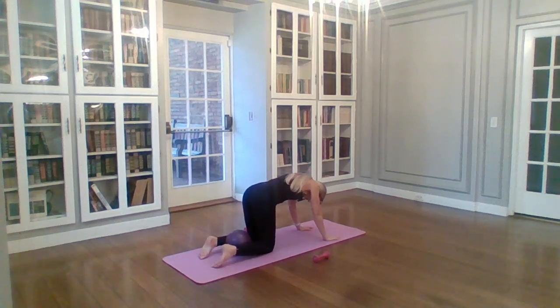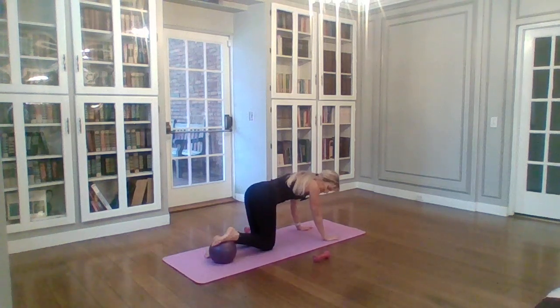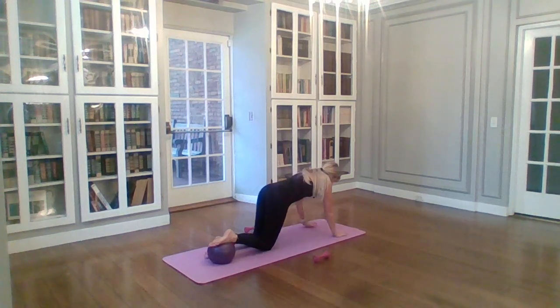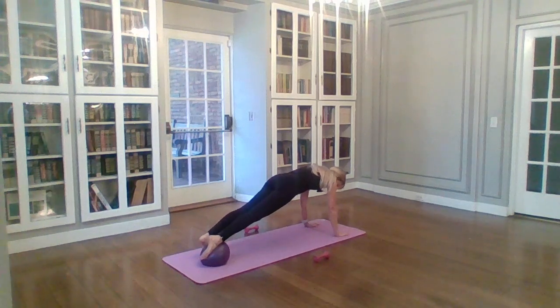Okay, so I want you to take the ball and put it underneath your right foot. And my foot's flat on top. Like the whole top of my foot's on top of that ball. You are more than welcome to not use the ball and just have two feet on the floor. Okay? So I'm going to walk my hands out a little further. And I'm going to lift my knees off my mat.